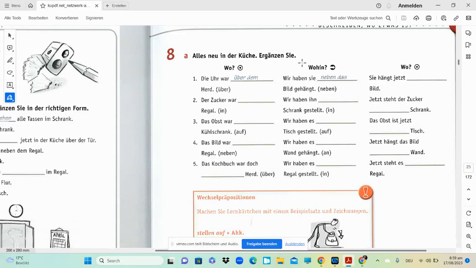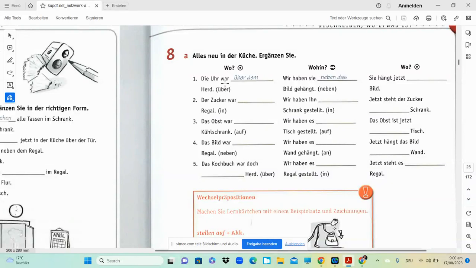And when the question is wohin, you can see these signs. It says stable, that means it's dative, and it says motion, that is accusative. So, wohin hast du mein Handy gestellt? This is how you are going to refer to those cases. Now all you have to do is use these prepositions.